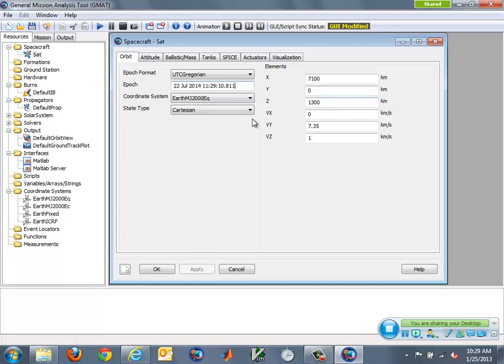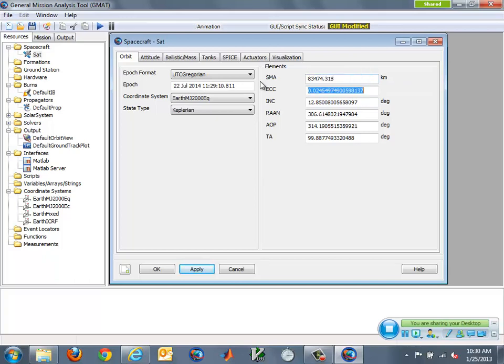Next, we'll just set our elements in Keplerian. For state type, there's all these state types in here: spherical, equinoctial. The default is Cartesian. Just come down to Keplerian, and it'll convert the default state into Keplerian format for you, which is really useful. So let's just type in the values. A couple asked about units. Over on the right, each field shows the unit that it expects.